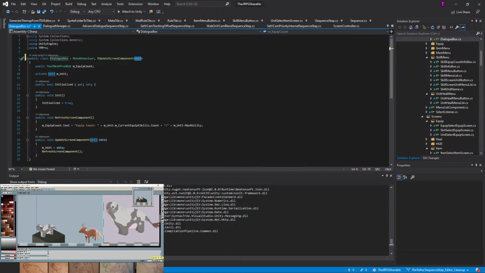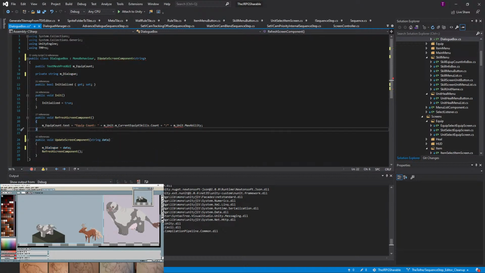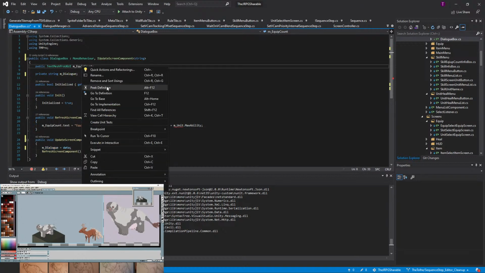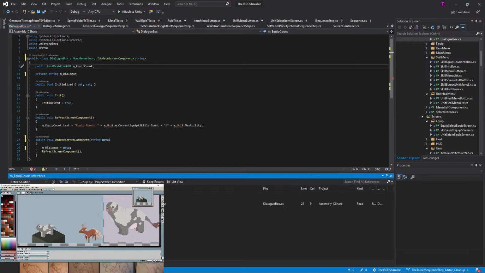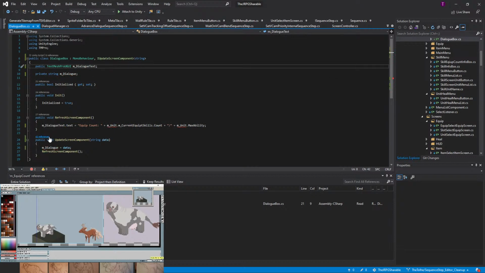I don't know what that data is right now. Let's assume for now it's just a string value. Dialog. And then when we refresh the component, this shouldn't be equip anymore. This should be rename dialog text. Dialog text.text is equal to whatever the dialog is.